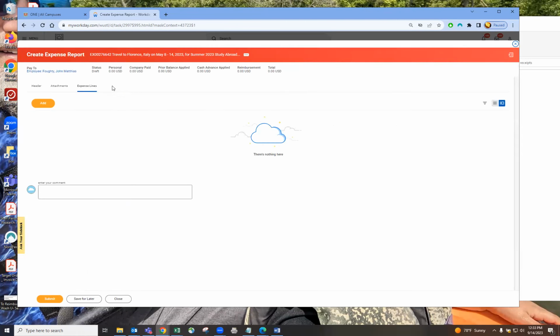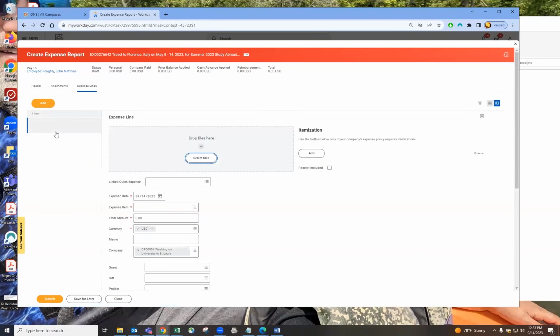So that was the header or the cover page of our expense report. And now we're on the expense lines section. So you can see that underlined here. So the first thing we're going to do is we're going to click add right here in the middle of the page. And again, if you don't have a Procard, you're likely going to click that add button and it'll automatically add a new expense line. But if you do get a drop down and you want reimbursements, that's the option you want.